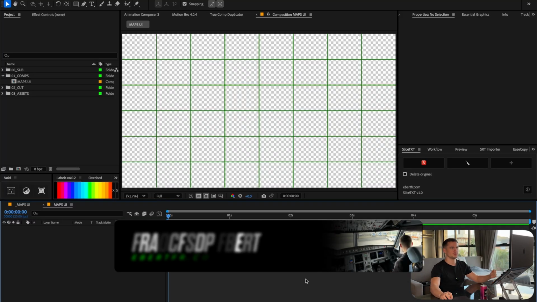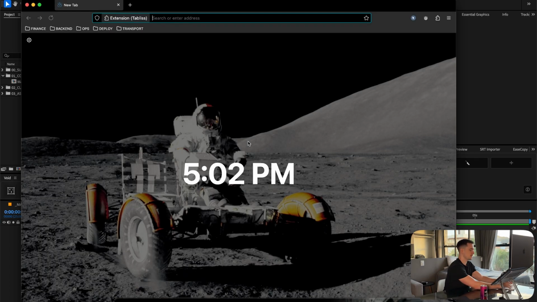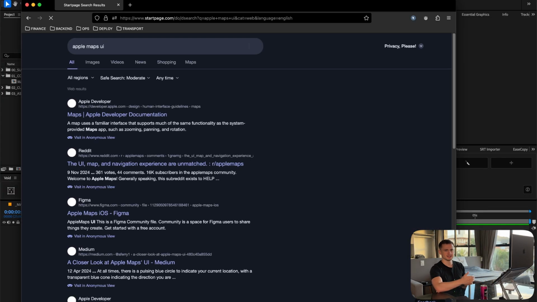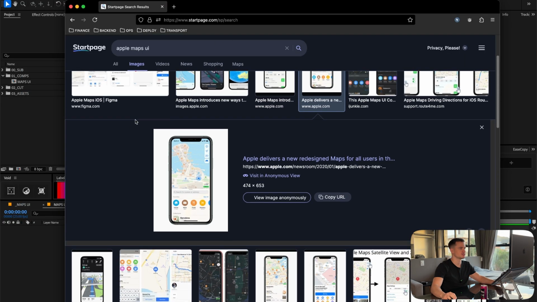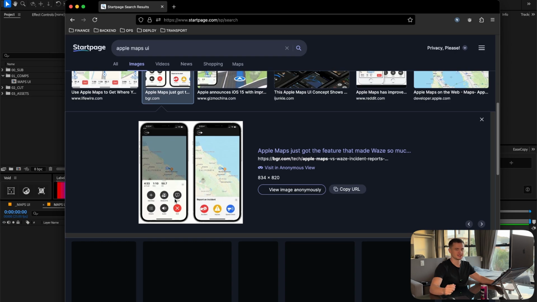So first of all, you want to create a screenshot of the Apple Maps UI, or you can get a picture on the internet, look it up. But for me, I just made a picture on my phone and then recreated it in Illustrator, and then from there imported it with Overlord into After Effects. But as you can see, there are a lot of pictures, so you can just take one. They even have Figma sites, and then take them and get the SVGs, the assets, import them in Illustrator, and go from there.